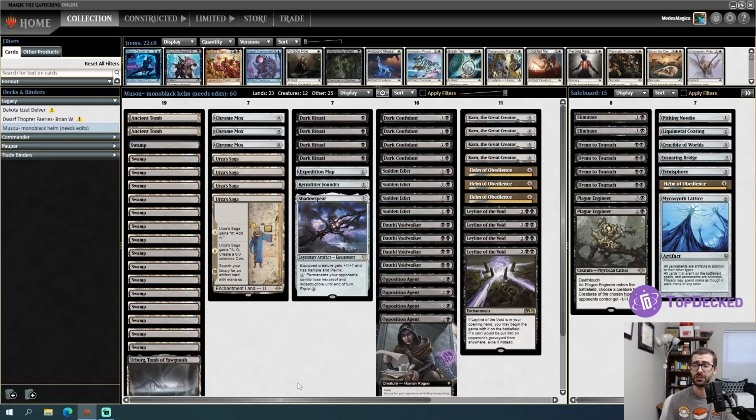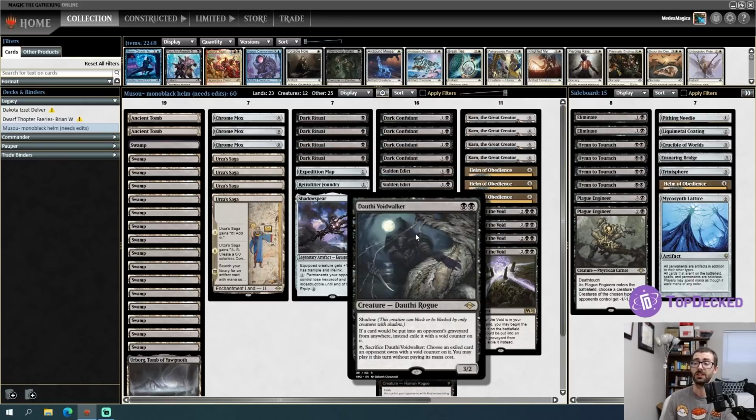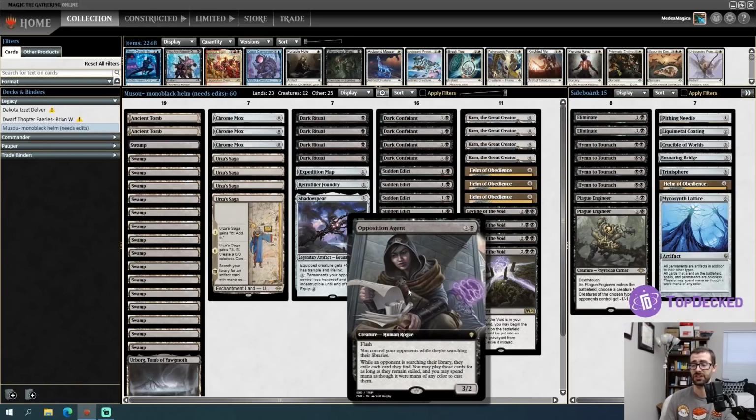Generally speaking, this deck is looking to Dark Ritual or Chrome Mox out a card like Dark Confidant, which can maybe take over a game, a card like Dauthi Voidwalker, which just can't be dealt with in combat normally and also serves as a graveyard hate card, or an Opposition Agent, which is very good at shutting off fetch lands and being a stronger mana denial portion than just a Sinkhole itself.